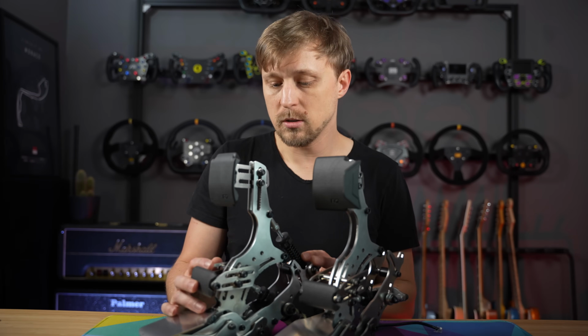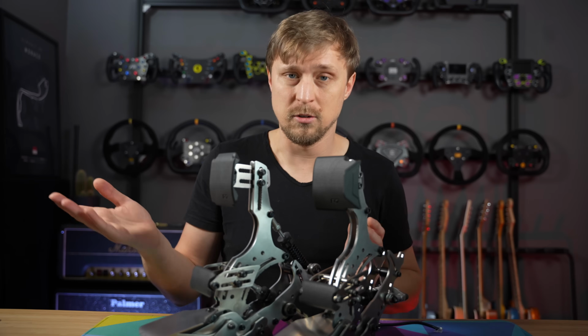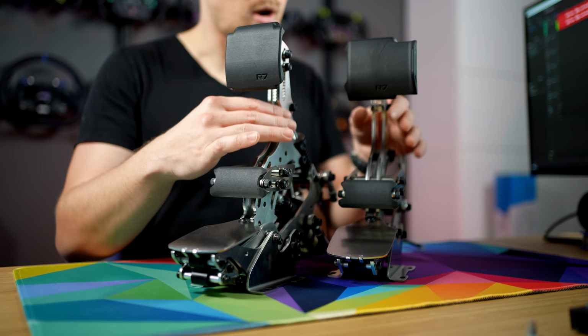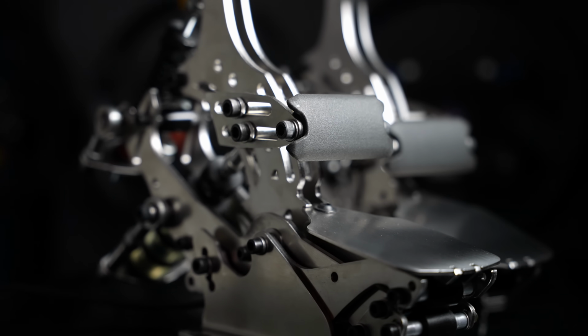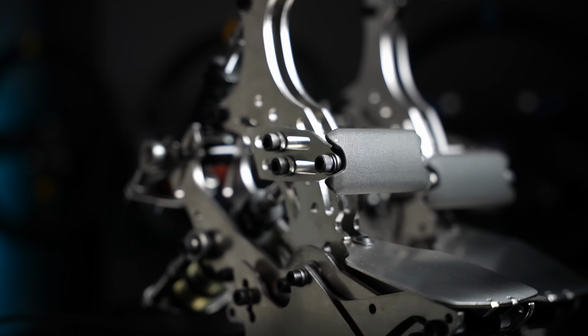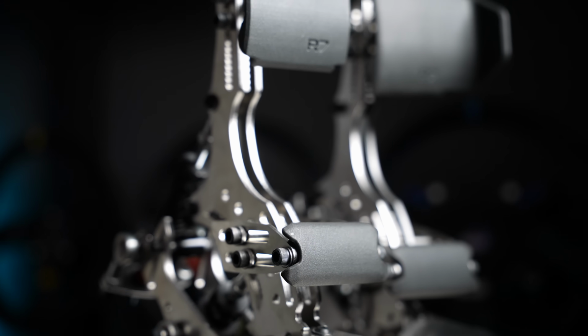It's overall very good. It's a typical stainless steel laser cut pedal set. Whether you like it or not, that's a matter of taste. The edges are not sharp, not uncomfortable to touch or anything. And then we have bearings in all major pivot points, which makes the operation super smooth. And honestly, there's not a lot to complain about in terms of build quality.